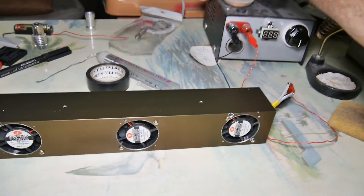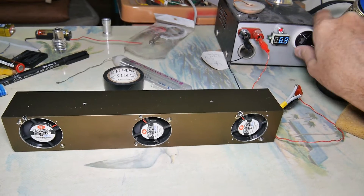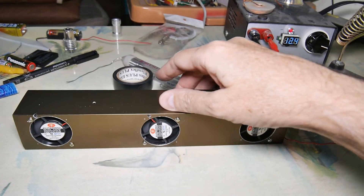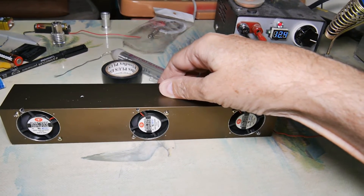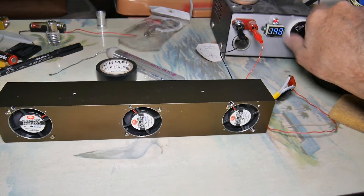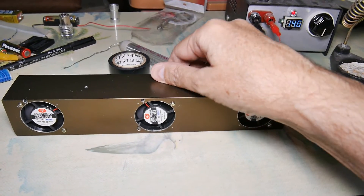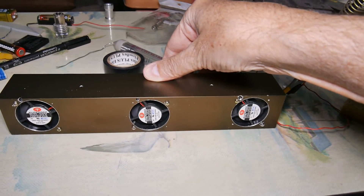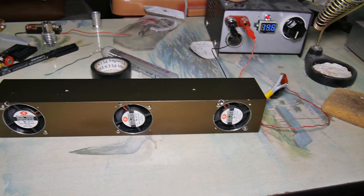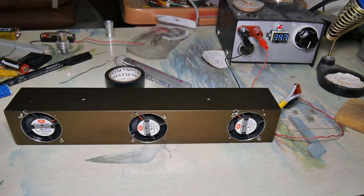Smoke test in three, two, one. Nothing — no smoke. Cranking it up. At eight volts it comes on. There's 12 volts. Checking the voltage regulator heat sink — very cool, no problem, not heating up. All fans are running. Power supply is maxed out. Voltage regulator is still staying very cool. The air circulating through the aluminum will keep that cool. I'll do a burn-in for a while and make sure nothing strange happens over time. Passes the smoke test. Next thing is to go hook it up to the solar panels and mount it on the wall.